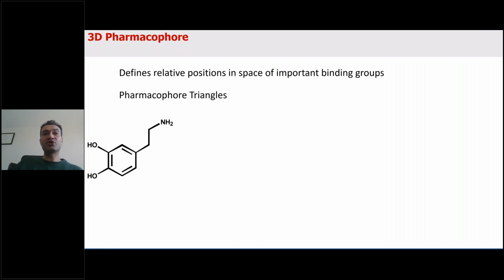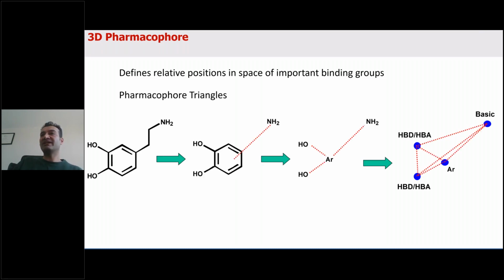Here, the pharmacophore groups are connected in 3D. It means you have to define the bond length, bond angle, bond torsions here. And if, for example, the hydroxyl group itself is not so important here, but hydrogen bond donor property is important, so you just define it as hydrogen bond donor or acceptor feature. So as such, amine group, if it is not so important, the basicity is important here. Just define it as basic group.